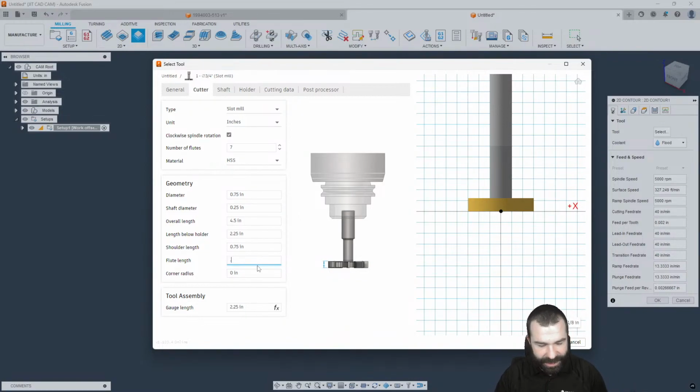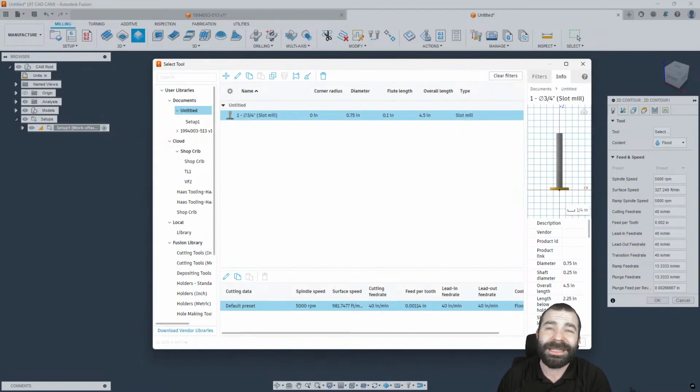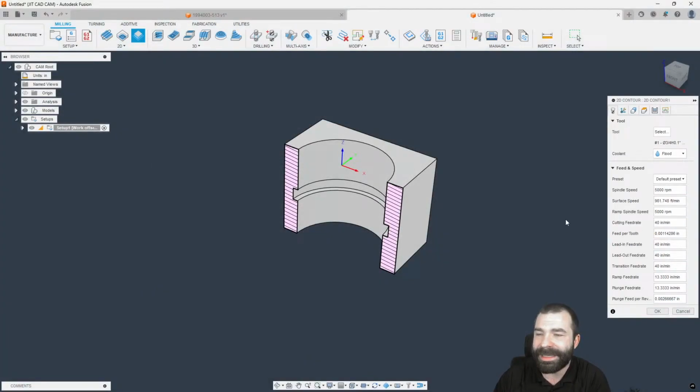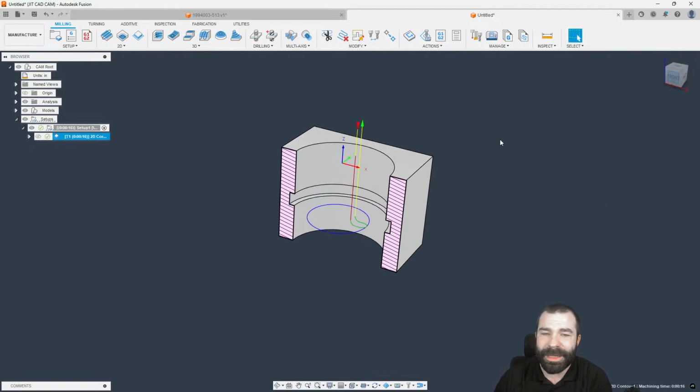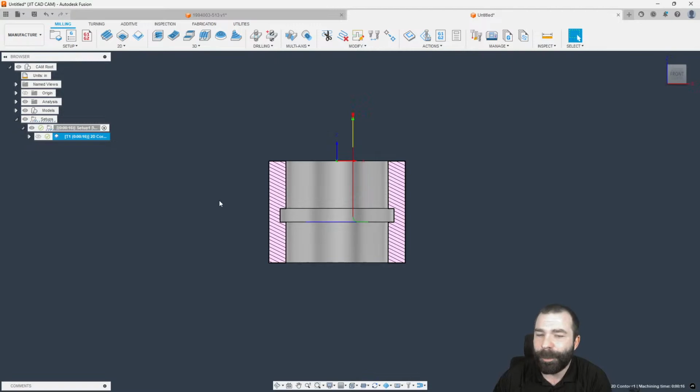Flute length here is going to be 100 thou. And then with that, you can see we also have a shaft diameter. Again, you're going to define your tool based off your use case or what you're buying. Now, in this case, I did tell the customer they had some 3/4 inch high-speed steel tools laying around that you could easily grind a tool for this exact size as well. So again, we picked that lower chain. As always, one of my secrets is I'm going to hit OK, and I'm going to get a toolpath on my part. And then from there, I can tweak things.